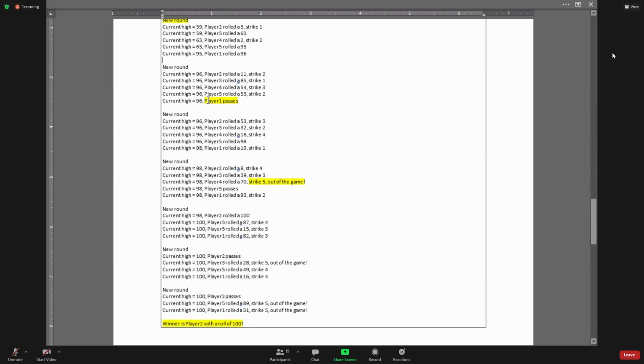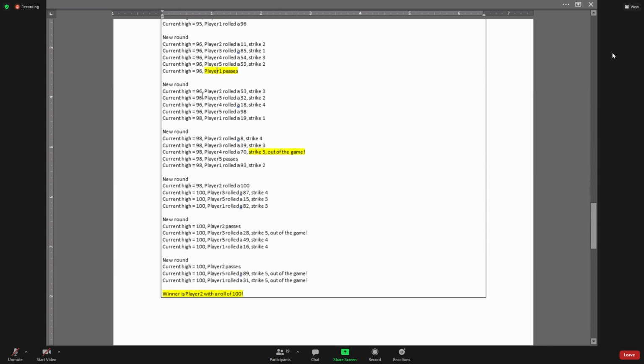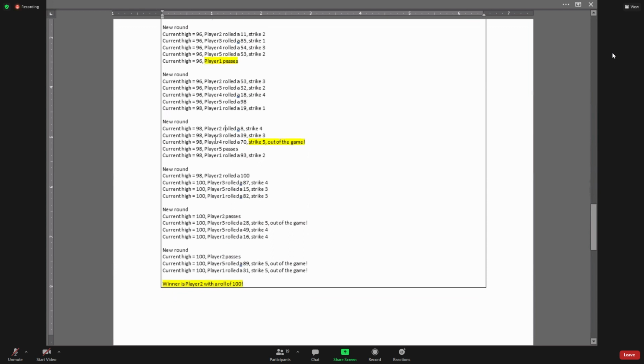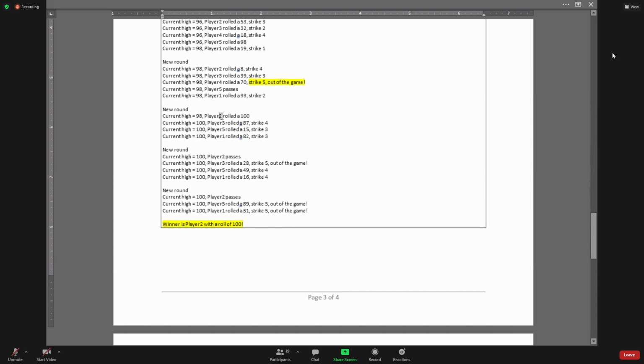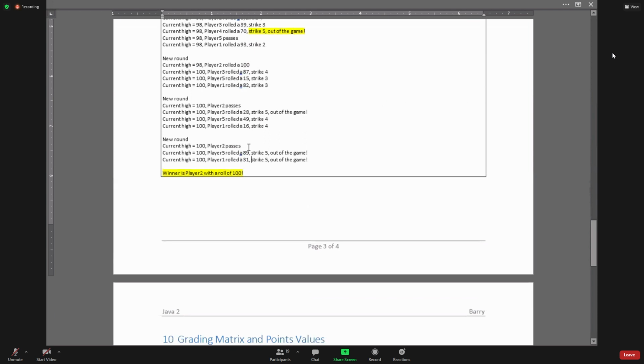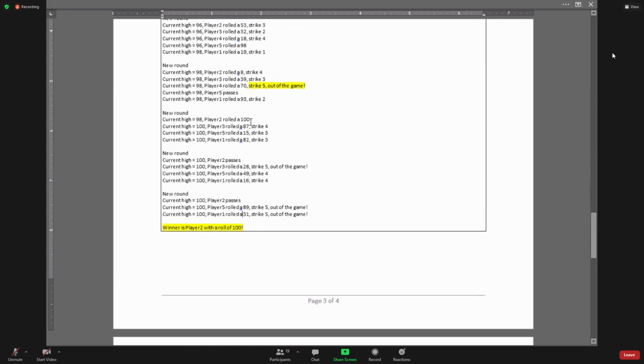So we go through 96, 96. Here again, player 1 is sitting at 96, so they don't have to roll. We kept going here, 96, 96, and then notice player 5 rolls a 98. So now player 5 takes over the lead, and then we keep rolling. Now player 1 gets a strike because no longer in the lead. This player is struck out because they got too many strikes. And then we got lucky here with player 2 rolling 100. And then nobody bested that. Nobody else rolled equivalent to that or more. So eventually player 2 won because of this one lucky roll right here. Okay.